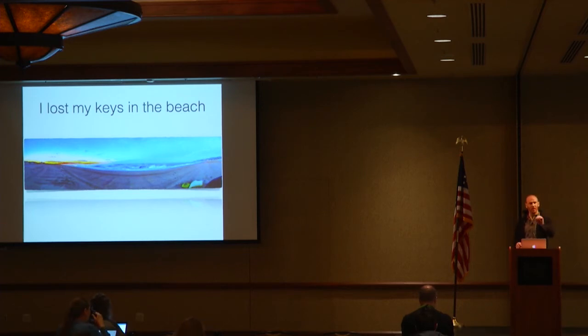So the keys cannot be in all 3 places at the same time, so the data is noisy. So 1 out of 3 places is going to be correct. At the same time, it's ambiguous because, even if you were sitting here, there's some uncertainty about how close to this area the keys are going to be. So there's going to be some spread. But even so, this kind of information is going to allow you to find the keys much better than if you didn't have it.